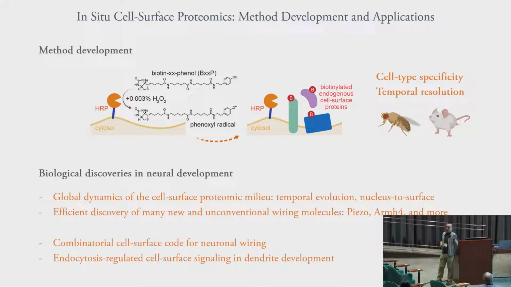So for the mouse, or for any thicker tissues, we have to dissect it out to do electrophysiological-like sectioning. We originally worried that could compromise the cell surface specificity, but based on the proteomic data, it turns out not to be the case. The fly one, we did in the intact fly brain because it's small, and for the mouse one, like the cerebellum, we did 300 micron sectioning, and the mass spec data was actually comparable regarding the cell surface specificity or quality.